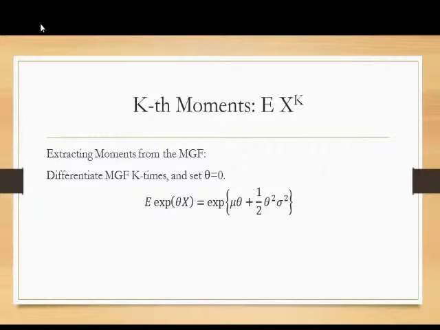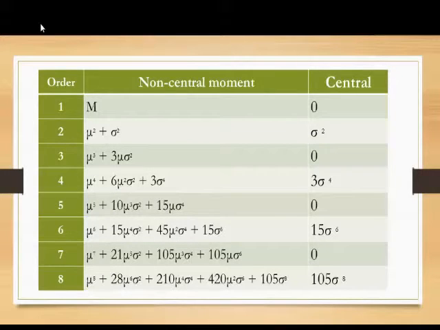Now, when you set theta equal to 0, e to the whatever becomes 1. Because theta is 0, e to the 0 is 1. Sigma squared theta disappears and all you're left with is mu. So we have proven that the integral of x f of x dx is equal to mu. That is what I claimed, that the mean is mu, and now the MGF is one way to prove it. The other way to prove it is direct integration, and you should also know that method.